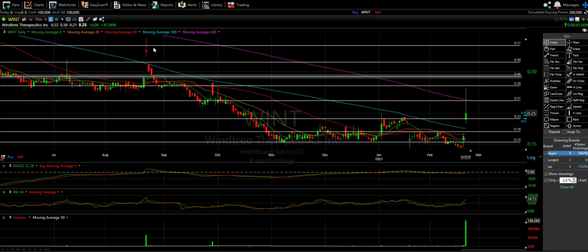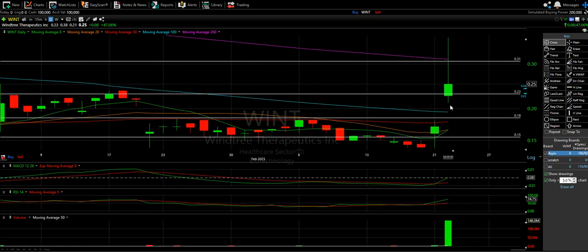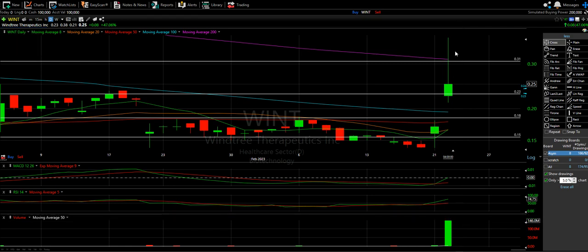And one last time, the last time we did this, and yeah, it was definitely a red candle versus this green candle, excuse me. But I promise you, that's not a beautiful red candle by any means, okay? So, what happens with this 100 really matters. And yeah, I do think we're going under it to this 18 even now that I said all that. So, if volume holds, I'm telling you, if volume's here or even higher, yeah, that's why I set my alert and I'd love to know, right?